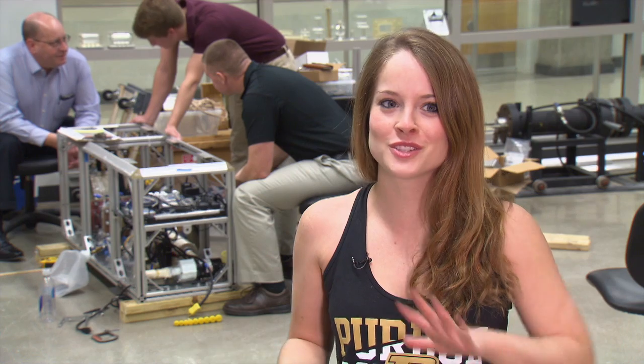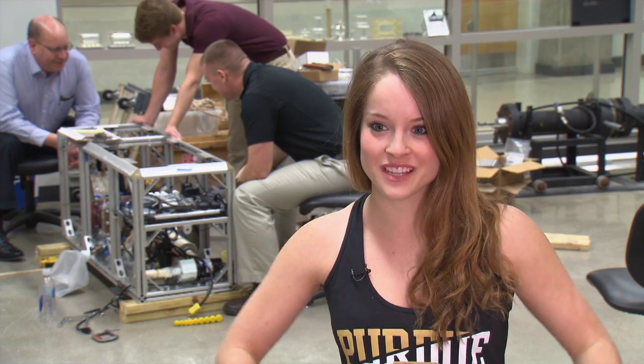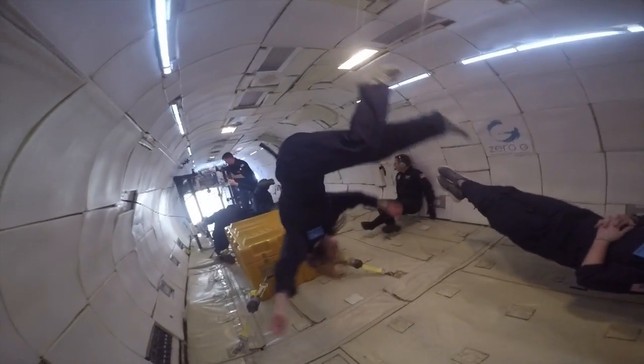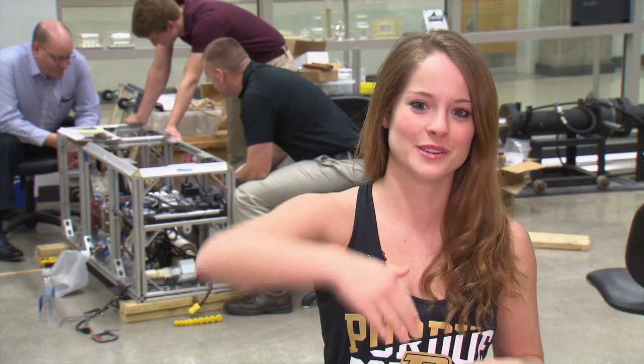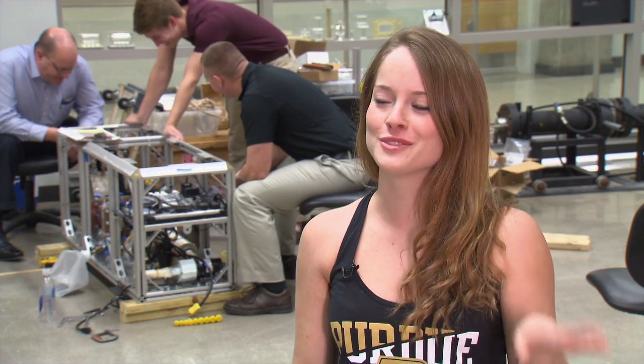If you do this, you don't move — you just stay there. It's like you're swimming, but then you go like this and you don't move. You don't push a fluid back. It was just really odd, just being suspended in nothing for 30 seconds each time. The first five parabolas I kept getting a little yelled at because I was so short that everyone else could touch the top and the bottom of the plane to control themselves, and I was just floating off. Every time they were like 'feet down, coming out, we're ending the parabola,' someone would reach up and grab me and pull me back down. But after like five, you got used to it.